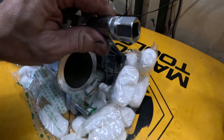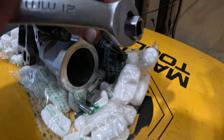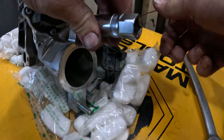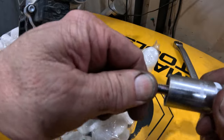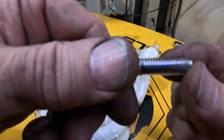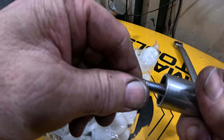So anyway, let me get this thing out. See, it's pulling it out. This thing works both ways, so it'll pull it out and then you turn it the other way and it'll put it in. So there's a stud. Sometimes it pushes these threads down just a little bit, but it's not that big of a deal.